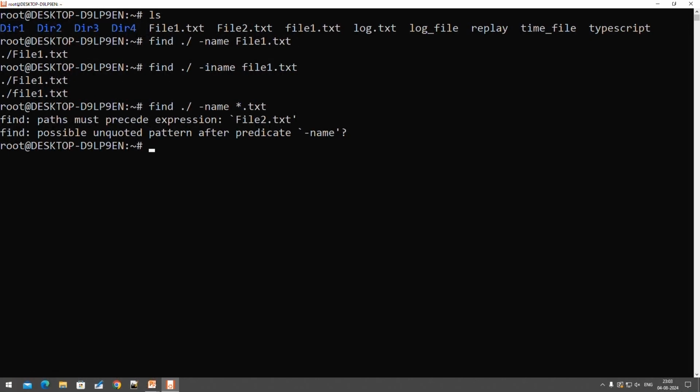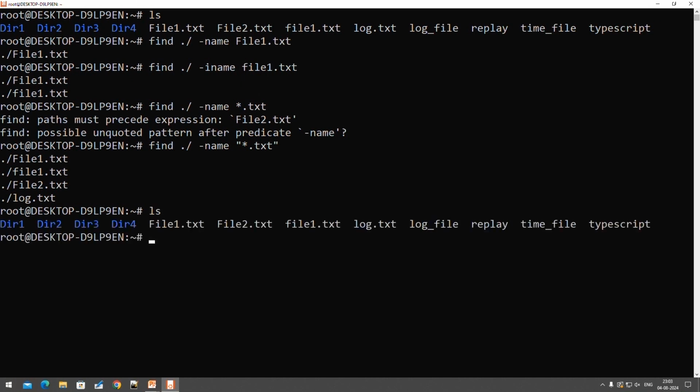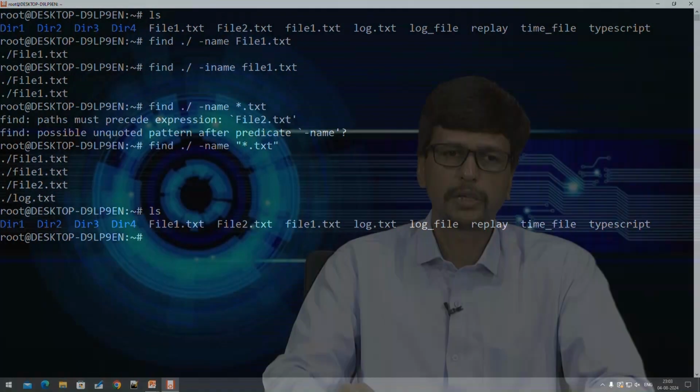Okay, so it will ask me for the name in double quotation, because the name may be anything. So I can provide here single quotation or double quotation. Now you can observe the output is all the files. You can check with the ls command. These are the list of files available in the current directory. You can observe in our previous command, that is the 4 files listed having the extension .txt.